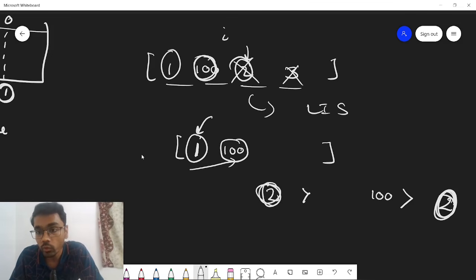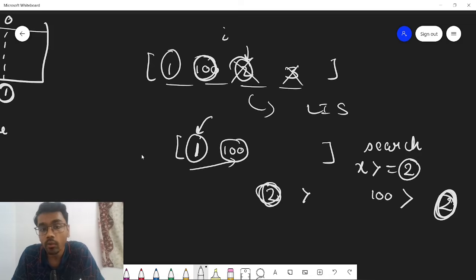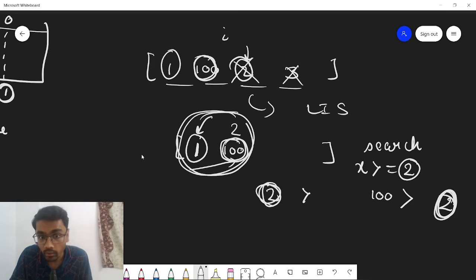So what will we do? We need to search in this array. We will search what is the number x which is just greater than or equal to this current number 2. If we replace this with the number, it will create a chance that our LIS length will increase. It will not affect the current length. The current length will remain the same because we are replacing it with some element that is already present in the array. So the length will remain the same for now, but it will create a possibility that in future we can add more elements. You have seen, if we have 100, we can't put any other elements in the future, but if we have 2, we can put 3 also in the future.